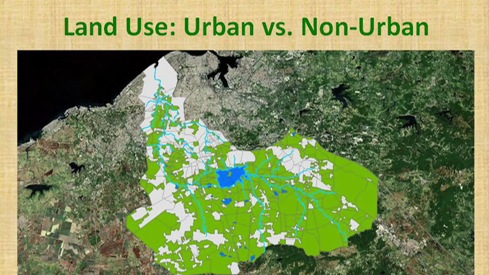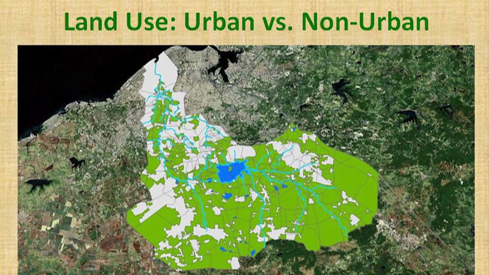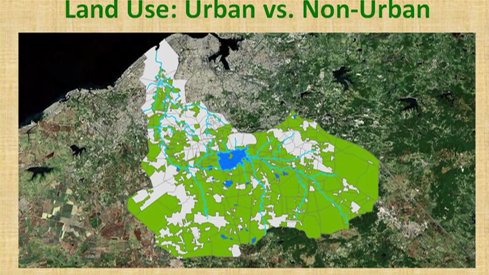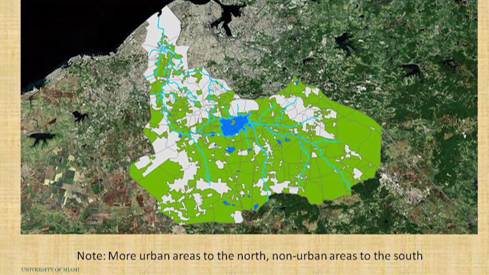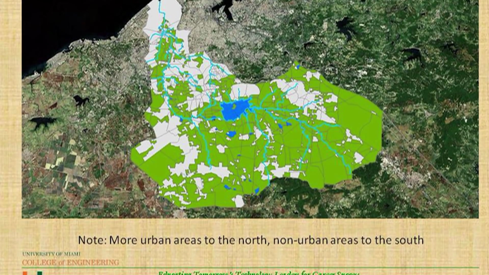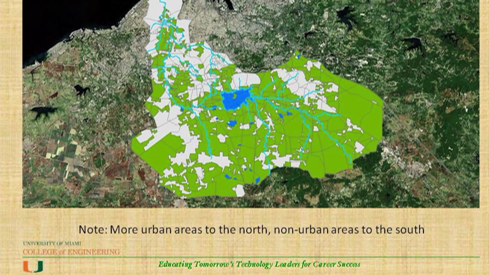This is our land use map, which is where we got our area values from. The urban areas shown in white represent developed lands for commercial, residential, and industrial purposes, whereas the green represent the non-urban lands or undeveloped areas, pastures, farmlands, or areas where row crops could clearly be seen from the satellite image we were using. And you can see the density of urban areas to the northwest, whereas the non-urban is most dense in the southeast.